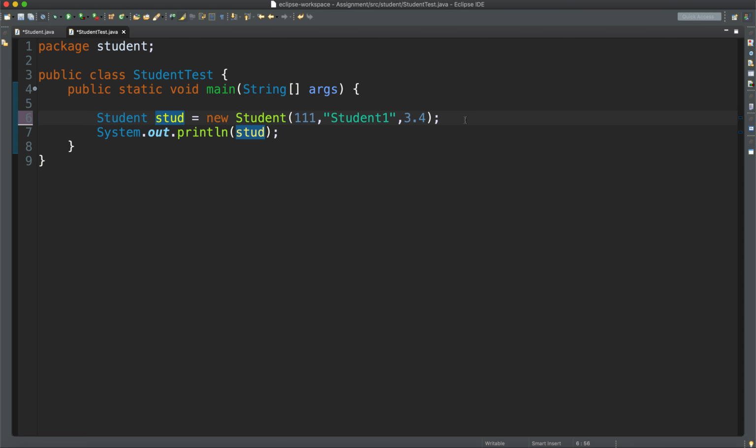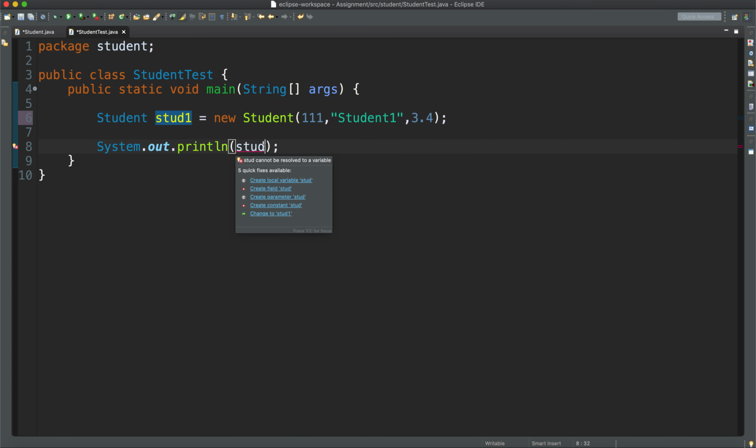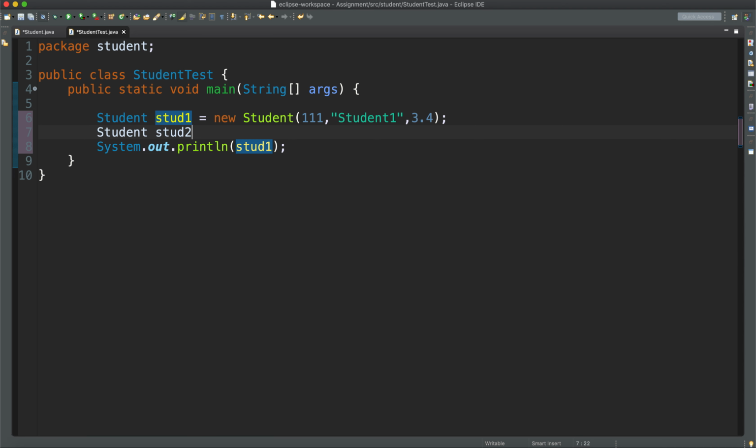Now this time I'm going to create a second object of student. So let me change the first reference variable to stud1, because I'm going to have a second one, and I'm going to name it stud2.